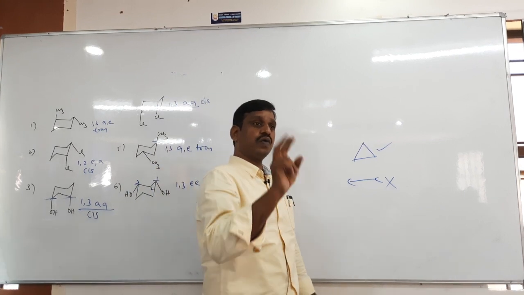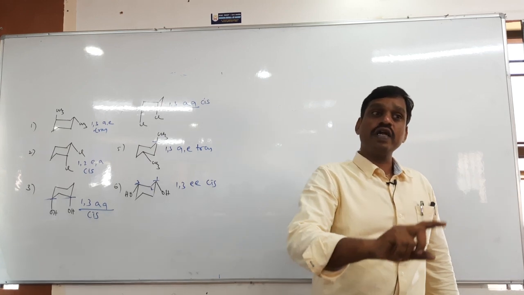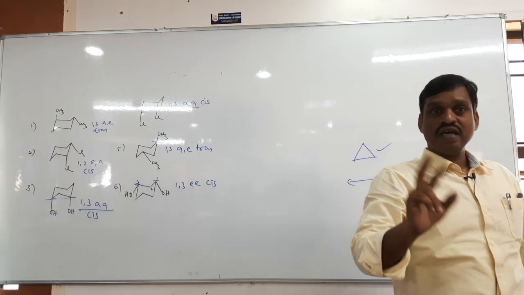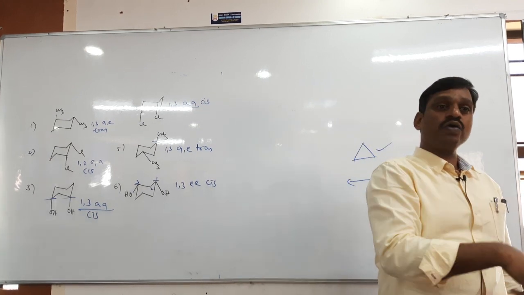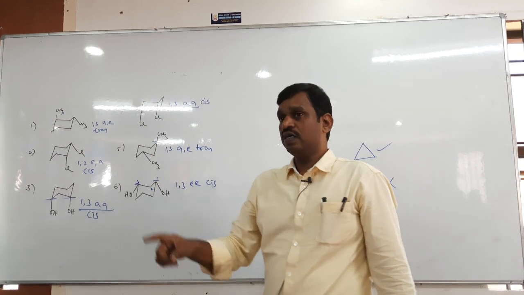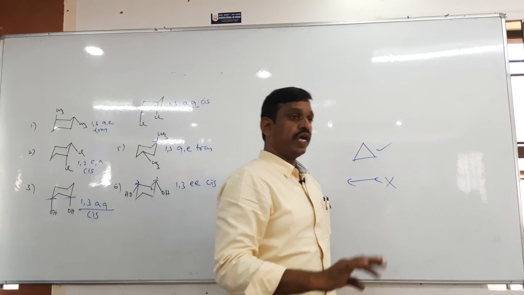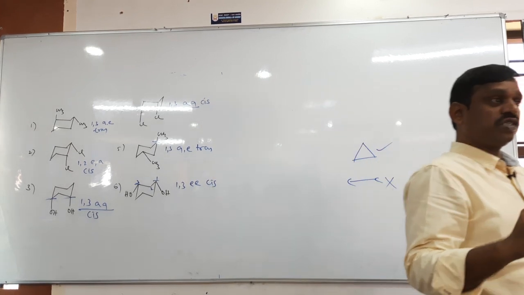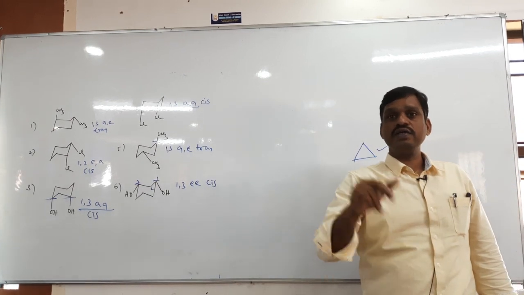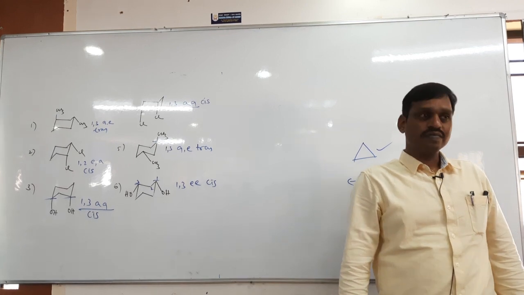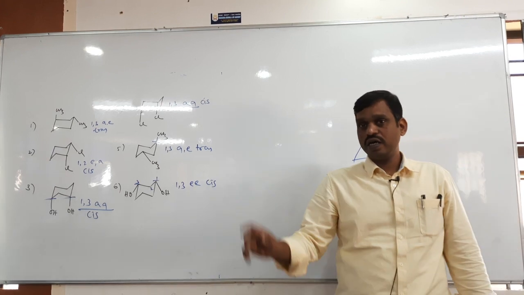If you take ethane, only 2 are important: eclipsed and staggered. In eclipsed and staggered, the important things are energy and dihedral angle. The energy of eclipsed is more compared to staggered. The stability of staggered is more compared to eclipsed. Then what is the dihedral angle? Trans is 0, cis is 60. Then n-butane. n-Butane has 4 important conformations: staggered, eclipsed, partially eclipsed and skew, that is gauche, right? So all the structures, their energies and relative stabilities.